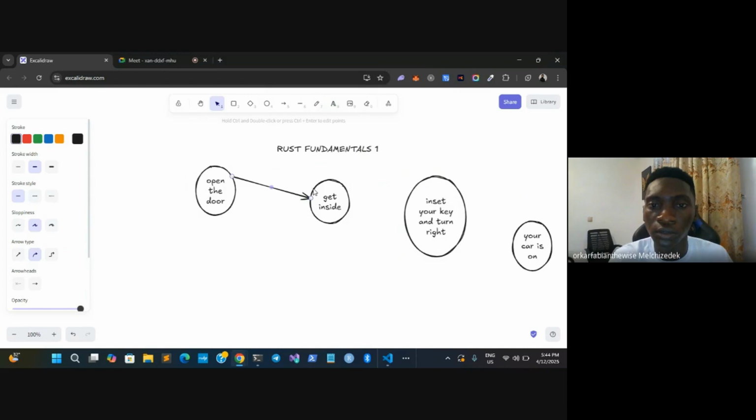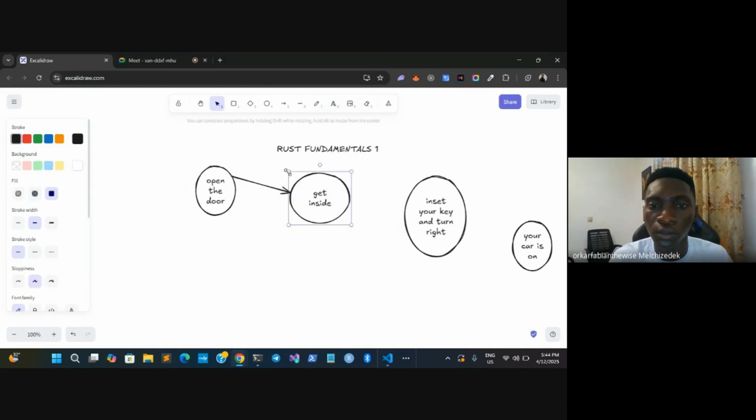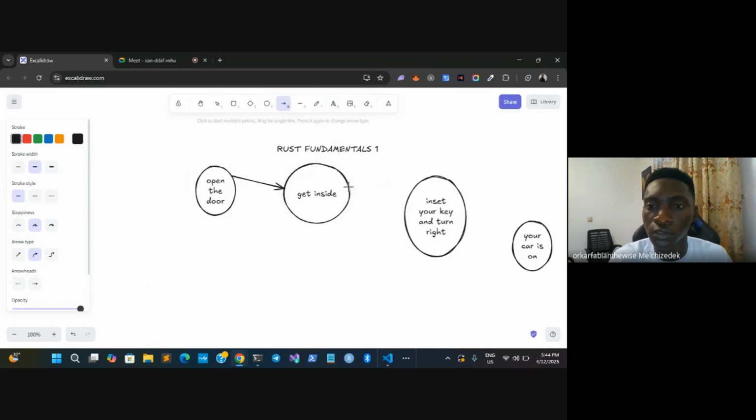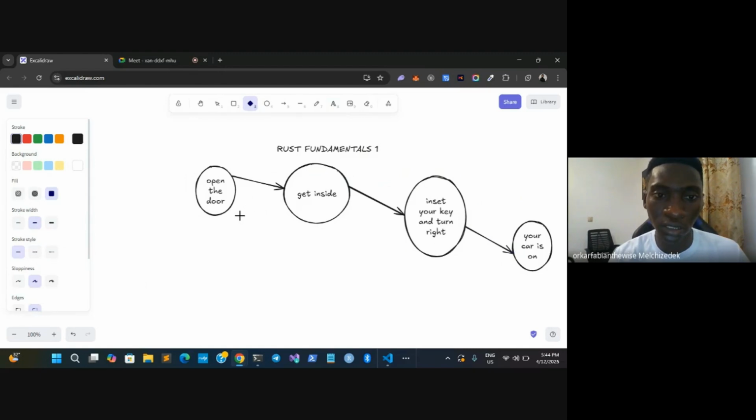Give me a sec. Oh wow, massive arrow. Go there, arrow. And then we have this. So if you come to open this door, and the door is not open, it is locked up with a key, then it means you have to do something. That's where the if statement comes in.